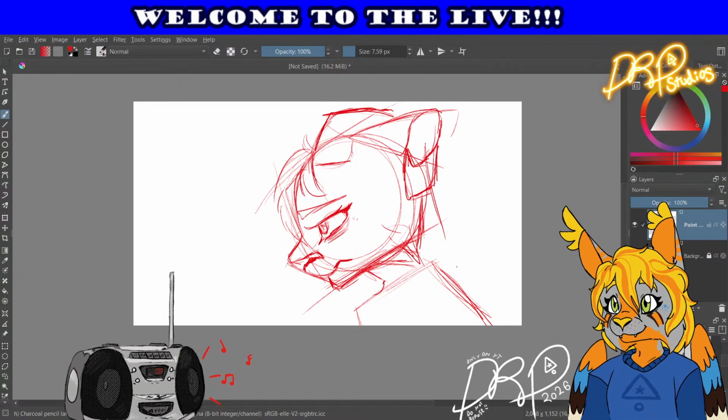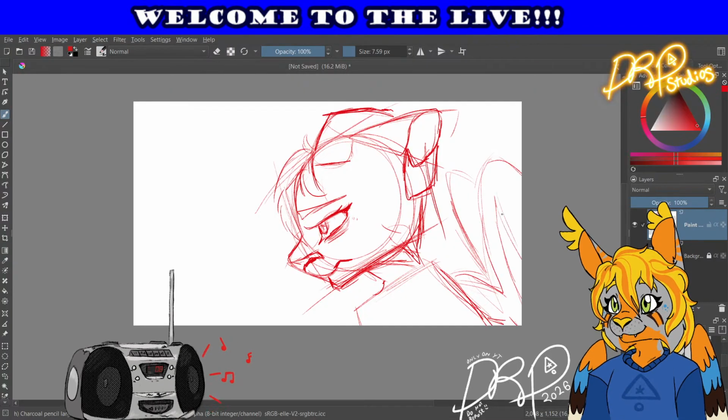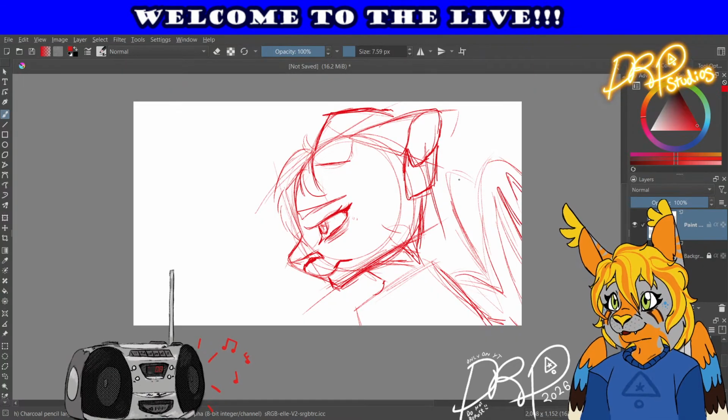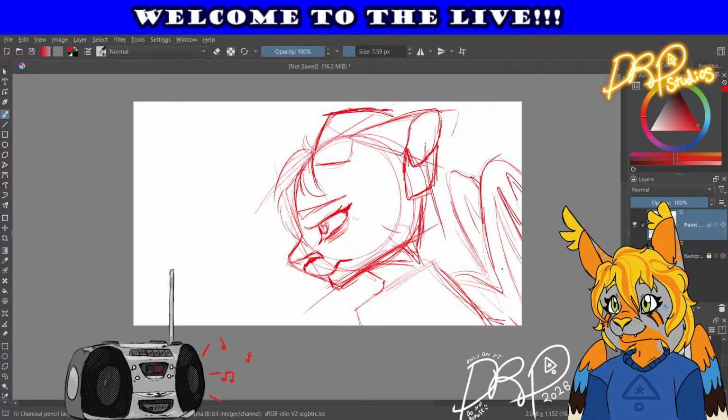Or at least that's how it looks in the reference sheet that I made for her back in 2025 when I was in school. I actually did the entire reference sheet in school when I had nothing to do. It was this big, gigantic poster thing, and it's still in my bedroom. If you watch my videos, it's in the background if I ever film in my bedroom, so I use that for everything.